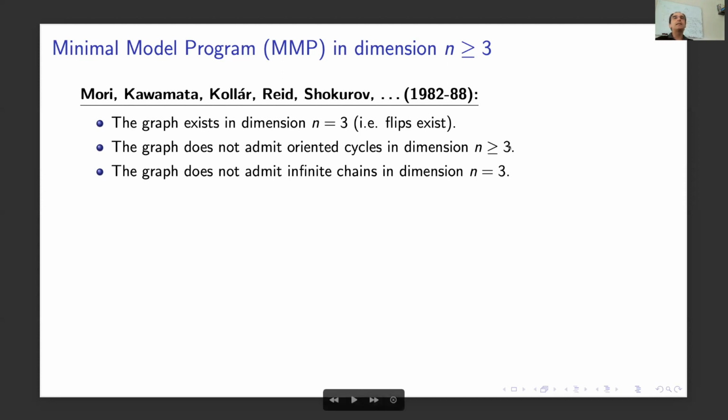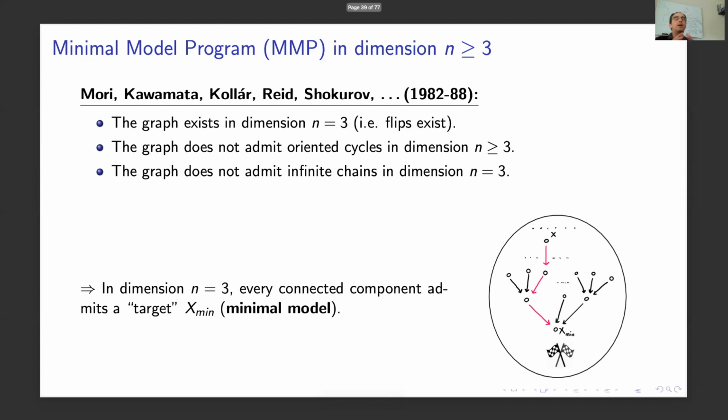So I emphasize here that n must be equal to 3. The dimension of the variety must be equal to 3. And the reason why I emphasize this is because even up to now, written in this generality, it is not known if this is true in higher dimension. Although we do expect it to be true, we don't have a proof of this fact in higher dimension yet. There are a lot of works, and we're going to talk about some of them. But I just want to emphasize this is a very difficult problem, even up to now.